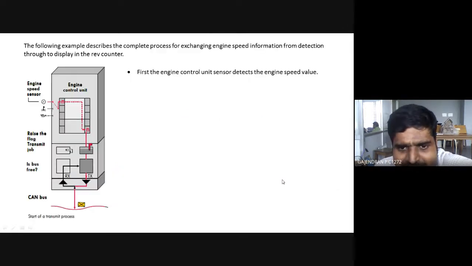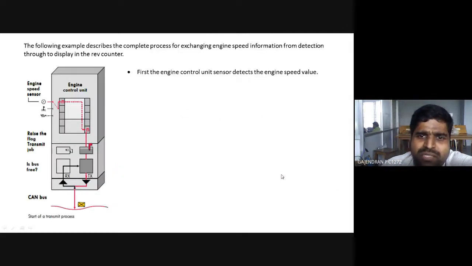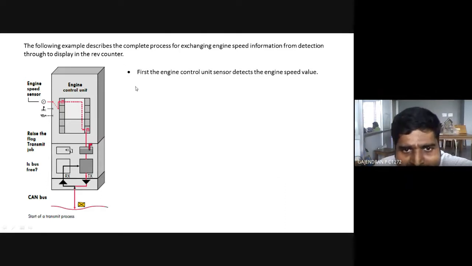Then next, once you are receiving some information, for example, the engine control unit sensor detects the engine speed value.